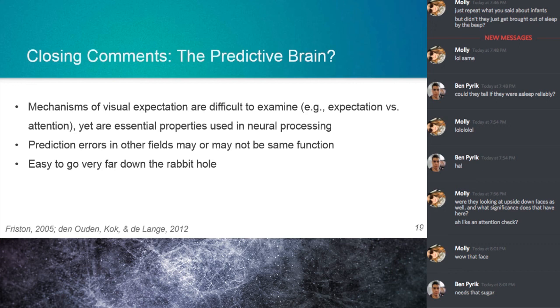Visual expectation is obviously super important and useful, constantly employed by the brain. We are constantly making inferences about what we're going to experience, and there are neural bases for expectation effects on neural processing. But it's difficult to examine how visual expectation works and also hard to dissociate it from attention. At the cellular level, the microcircuitry allowing integration of bottom-up and top-down information gets very confusing — we don't know how predictions and prediction errors are generated. Is it due to connectivity, oscillations, neurochemistry, or differences in cell types? We don't know.